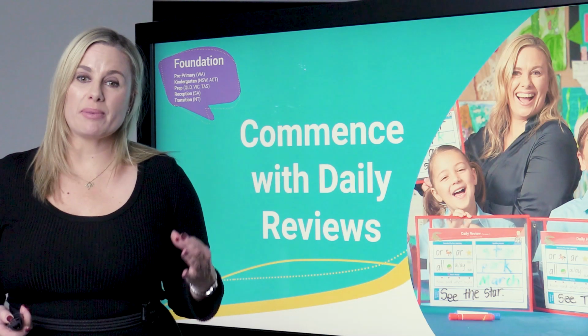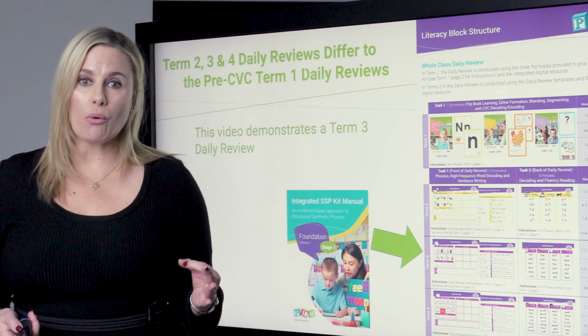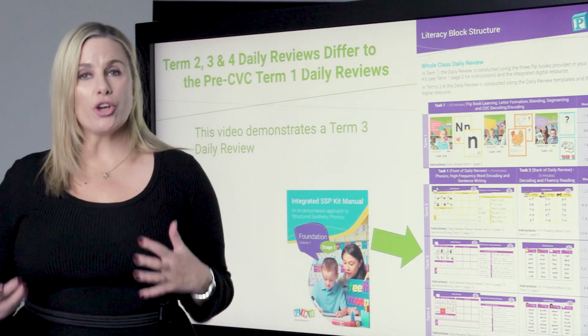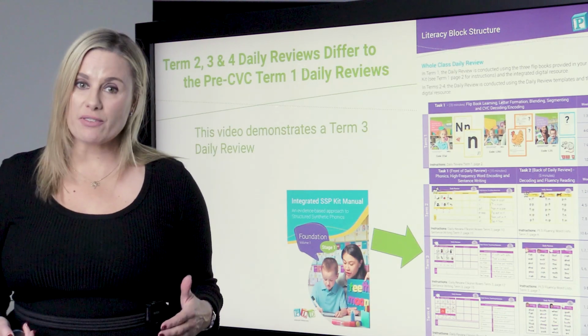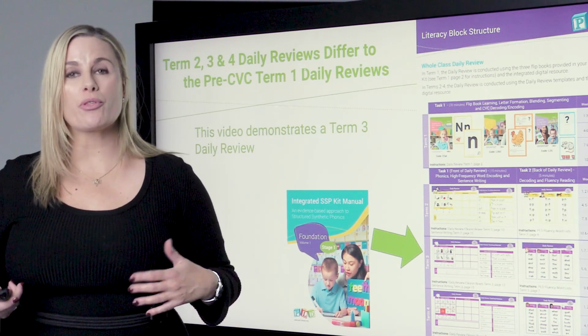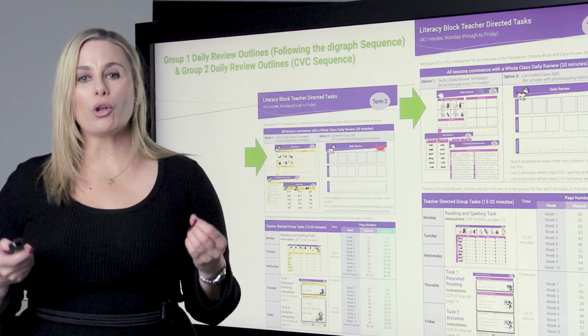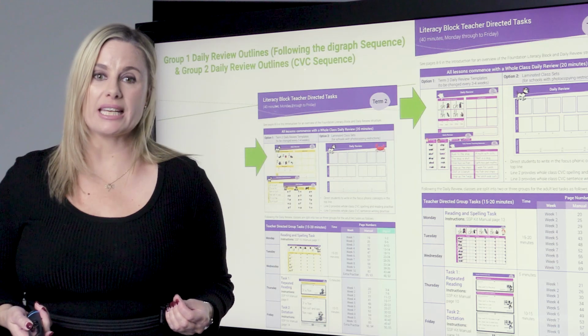All SSP lessons begin with a daily review. Now in terms 2, 3 and 4, the daily review and foundation differs to that in term 1. In term 1, we are really working those pre-CBC skills. This video outlines a term 3 lesson block demonstration. Group 1 will follow a diagram sequence. This is the term 3 sequence in your kit.